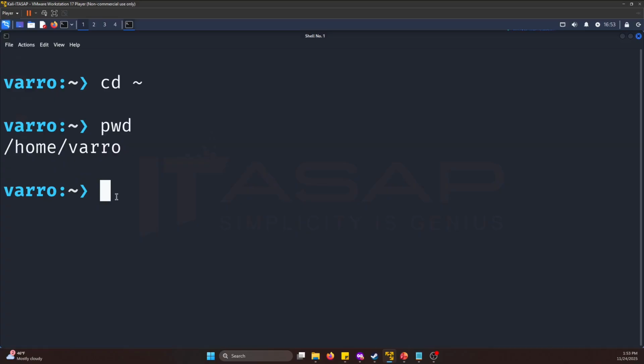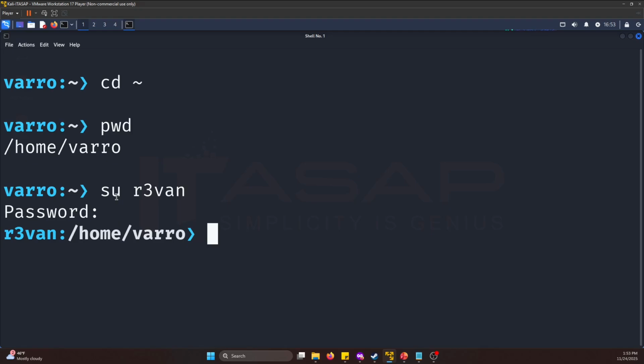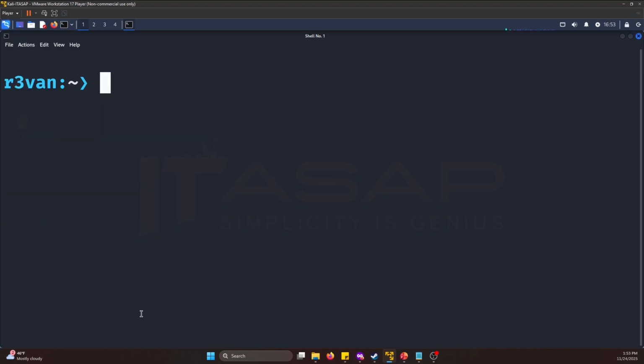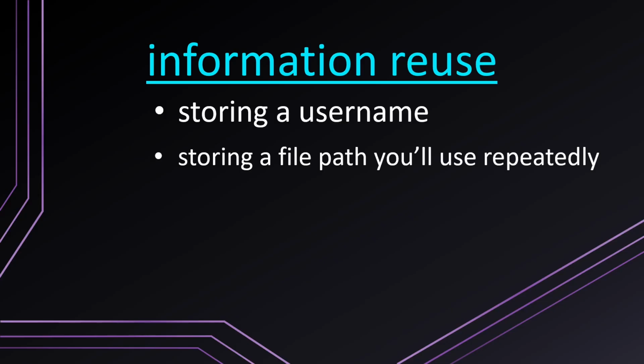Now if I go sudo su, let me just do this, su Revan, and switch to a different user, and then I type cd tilde again, and then type present working directory, we can see that we are now inside of the home folder and the subfolder Revan. This is username Revan's home path. So you see the tilde always stands for a user's home path, regardless of which user is currently logged in. So the tilde symbol acts like a variable. Its value is different depending on the username you are logged in with.